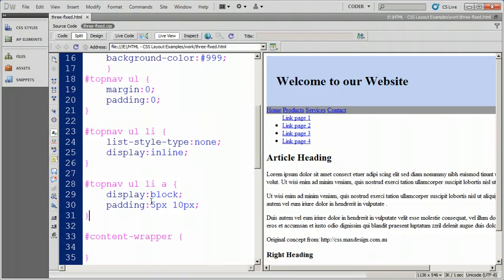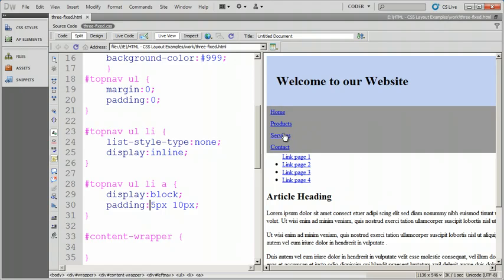We have some more property value statements to put in here. When I click over here in my live view, you're going to see some things have changed. We'll go ahead and complete this in the next video.